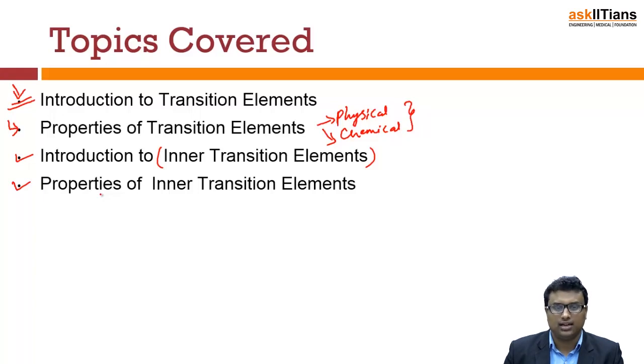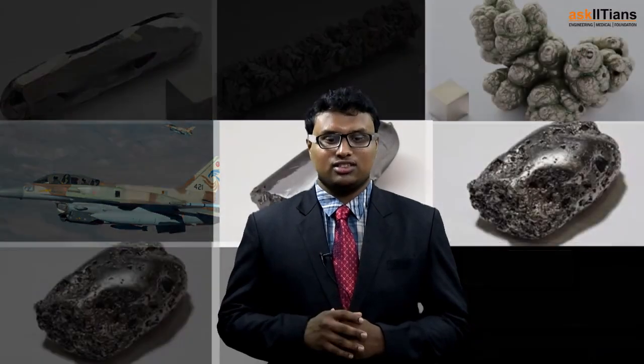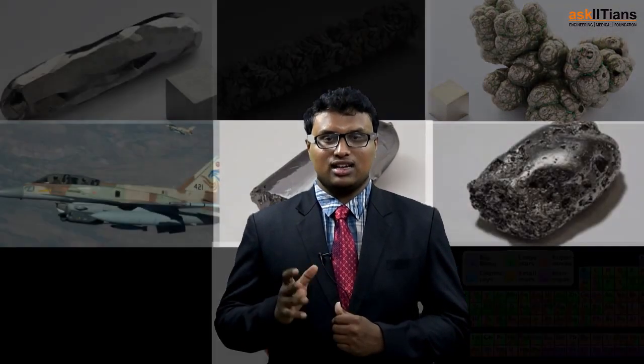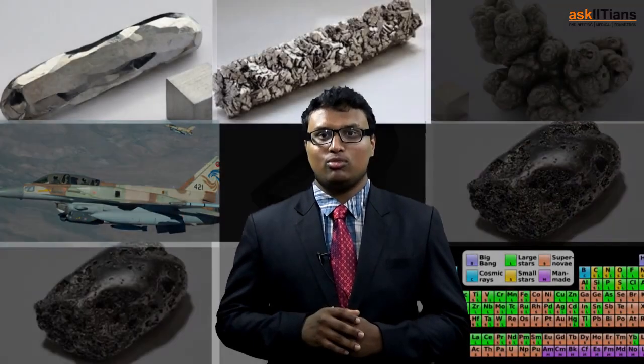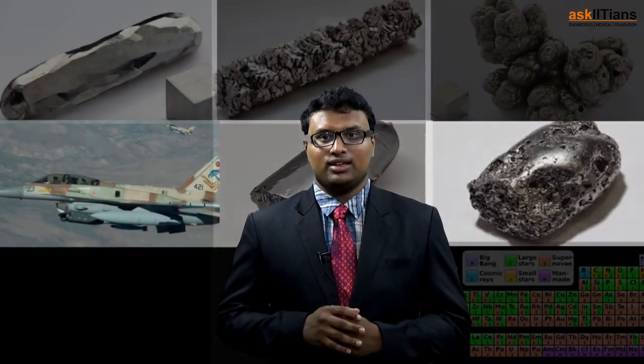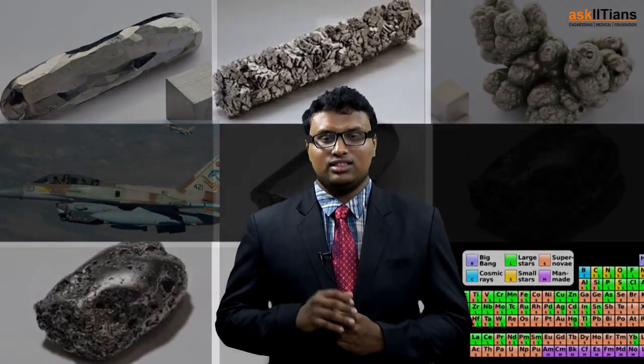We'll go to the next part. So students, we have discussed the different topics covered in this chapter of D and F block elements, or transition and inner transition elements. I've given a glance at the topics covered: first we'll be discussing the introduction to transition metals, then the properties of these transition elements, next the inner transition elements and their properties. So in our next part, first we'll be starting with the introduction to our transition elements.